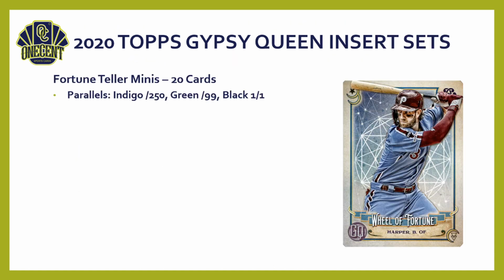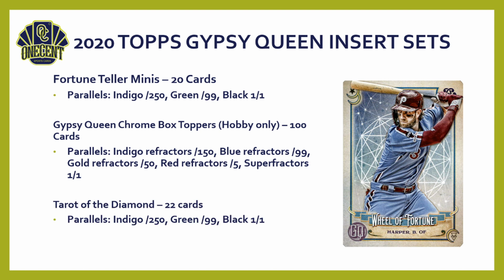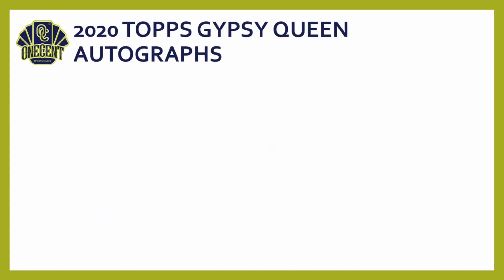First of all, you've got the Fortune Teller minis. That's got 20 cards. They do have parallels, indigo, green, and black. You've got the Gypsy Queen Chrome box toppers. You only get those in hobby. There's 100 cards in those and tons of different parallels. So indigo refractors, blue refractors, gold refractors, red, and then of course superfractors. And then you've got the Terra of the Diamond, which is what you see at the right here. There's 22 cards in that. You've got indigo, green, and black.